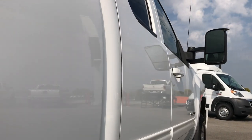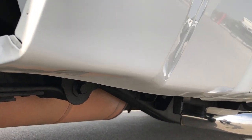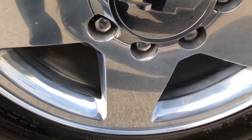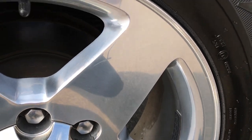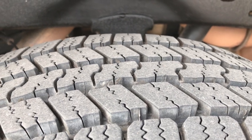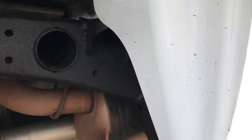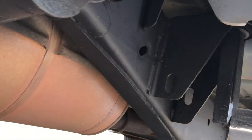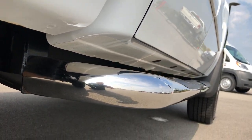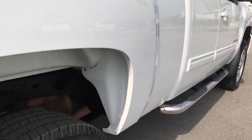When you have an HD video like this it's like you're standing right here next to the truck going over it, maybe even more in depth and in detail than you would in person. We want to make sure our customers get the most accurate representation of the vehicle as possible so when you do get here there are absolutely no surprises. You can see those back tires have just as much tread as the fronts, and if you have the vehicle shipped or fly in, you'll have the confidence knowing exactly what you're getting. Weston chrome step bars — see the lower rockers and underbody on this truck, very very clean.